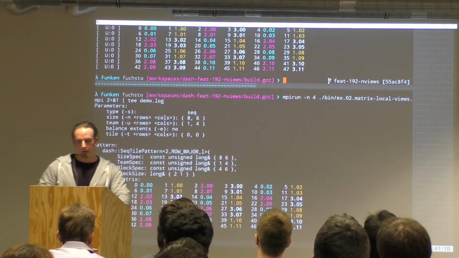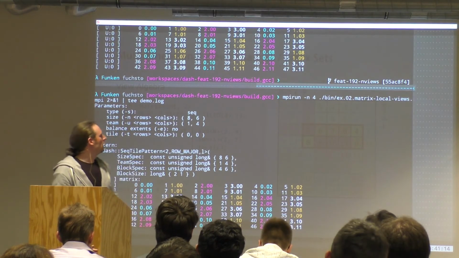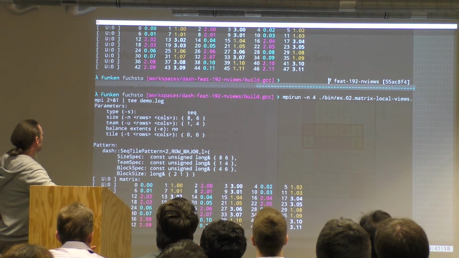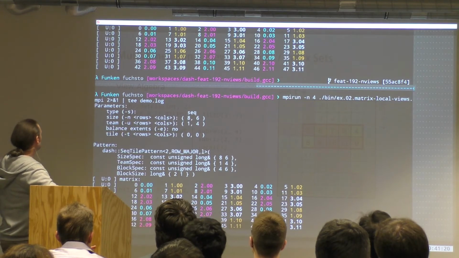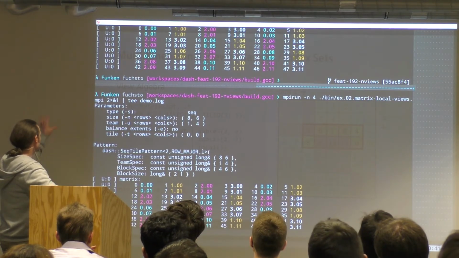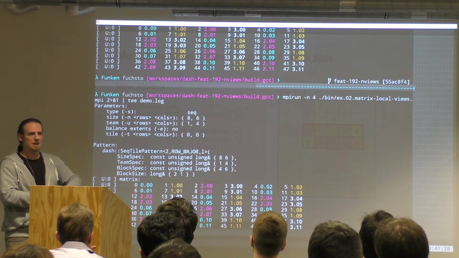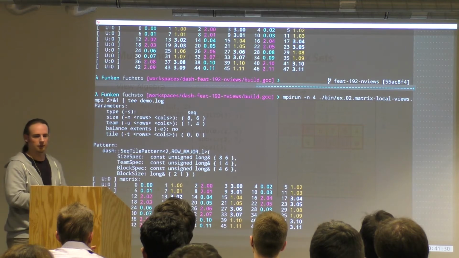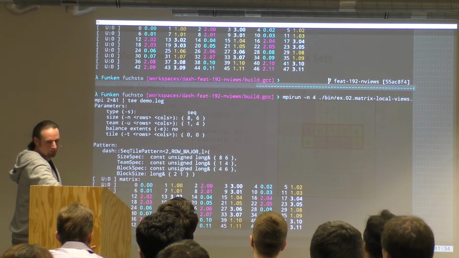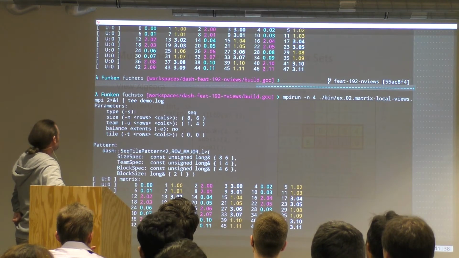Okay. So at the top, this is the original matrix, just for reference. And the decomposition scheme that you come up with. So the default is just tile. So it's a sequential tile pattern. And you already have no idea what a sequential tile pattern is, because it's way easier to just communicate with properties. Okay, so this is the global matrix.